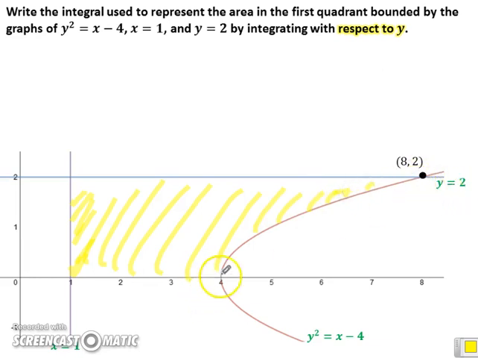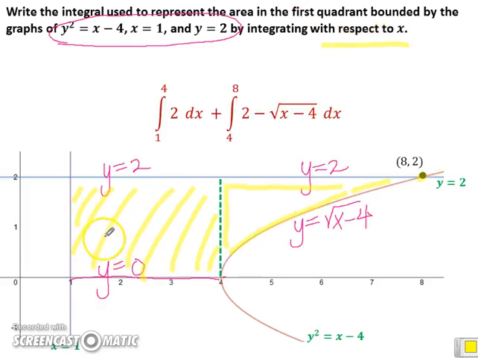And the right curve is always this square root of x minus 4 piece. From here to here, always, it's on the right side of x equals 1. So that's good. We don't have to break it up into two integrals this time because if you look at the right curve minus the left curve, it doesn't change. Whereas in the last one, it did change, top curve minus bottom curve. The bottom curve was different from 1 to 4 than it was for 4 to 8.